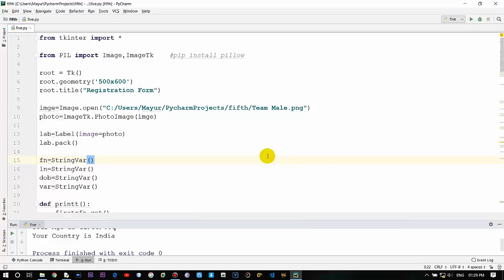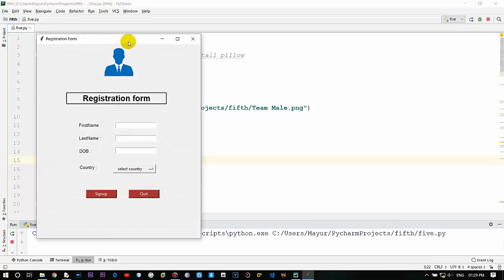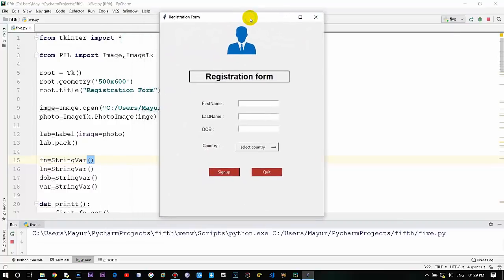Hello guys, welcome to Programming Knowledge. In the previous video, we learned how to create a basic window and provide an image to it, and provide multiple widgets, that is, a combo box, entry widgets, labels, buttons, etc. I'll just show you the output of it, and we'll move on to the next one. This is what we looked at in the previous video. If you are not familiar with it, go ahead and check that out first, or else you'll be lost. In this video, we'll be looking into checkboxes, radio buttons, and the Tkinter message box.